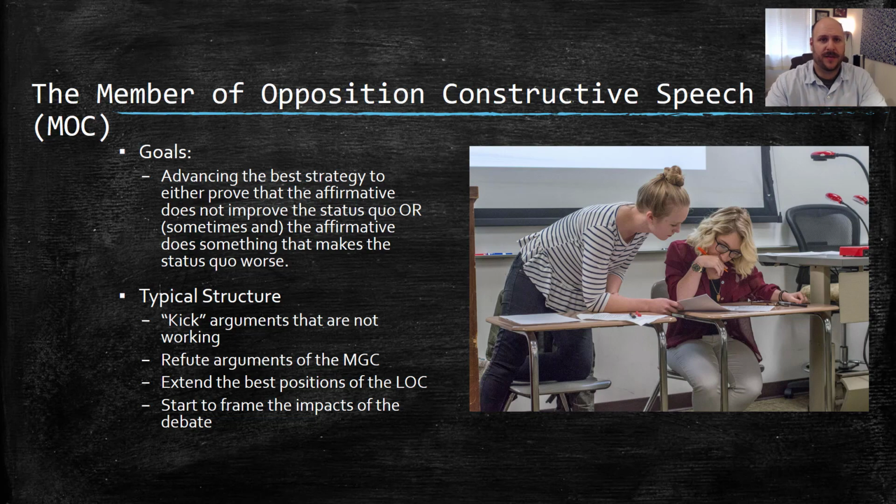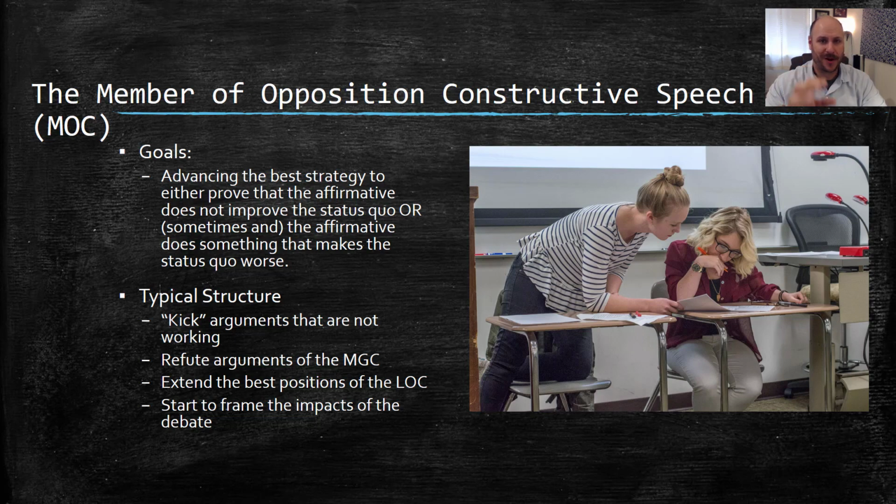So, for example, if the affirmative was running an argument that the economy was doing bad and the plan is the only thing to fix it, and the leader of opposition on the uniqueness of that advantage had said non-unique, they say the economy is doing bad, but we saw by looking at reports from the Wall Street Journal and the Washington Times that the economy has actually been rebounding over the last 6 months, this argument is non-unique. And if the member of government did not respond to that, the member of opposition can say they dropped our argument about the uniqueness.